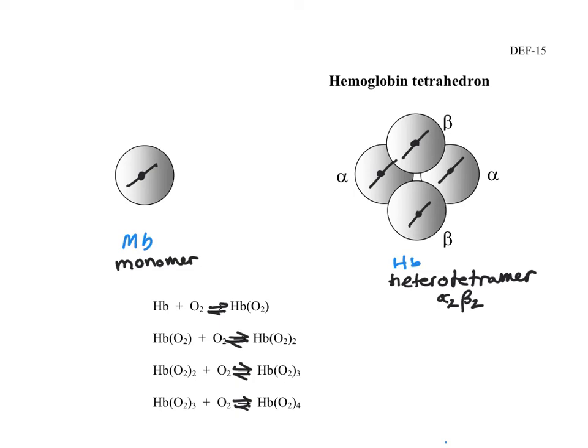One last thing before we leave this video: we can see the hemoglobin tetramer has a unique shape. Sometimes we think of it almost like a diamond or a square, but the way I've drawn it here, you could also think of it as three cannonballs stacked on the ground and another cannonball on top of it. That's actually a tetrahedron. When we think of it that way, just imagine what those cannonballs would be like. There would be a space in the interior, and that space is empty.